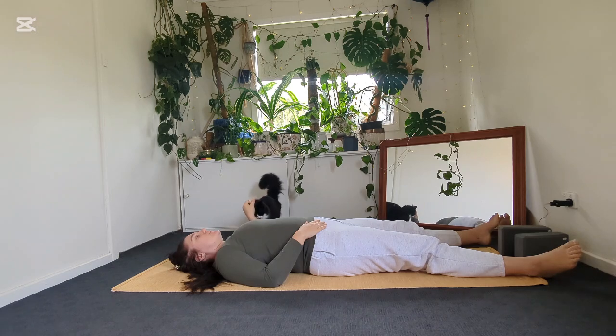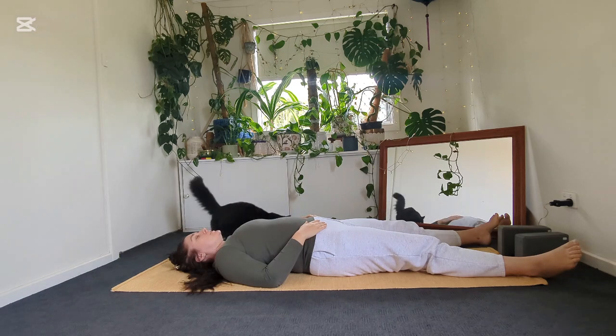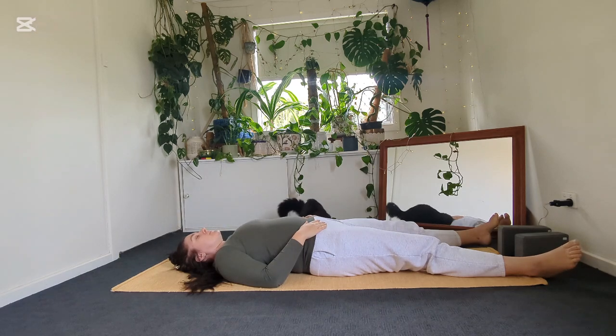And as we finish our time here, know that you can stay in your Shavasana as long as you like. Maybe you'd like to call back that intention you set at the beginning of practice. Maybe you would just like to observe your breath gently flowing in through the nose and out through the nose.